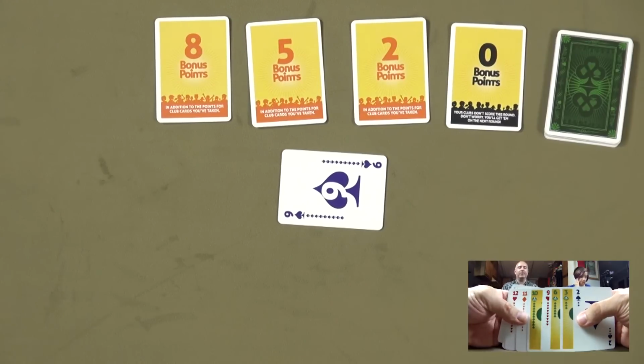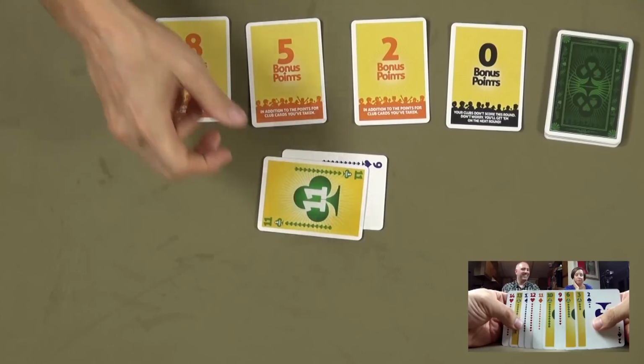I will lead a 9, a one of a kind. That's pretty reasonable. Pass. I play sane clubs most of the time. You play crazy clubs. Your clubs are crazy. Did I mention this isn't a hand, it's a foot? I will play an 11 of clubs. Pass.